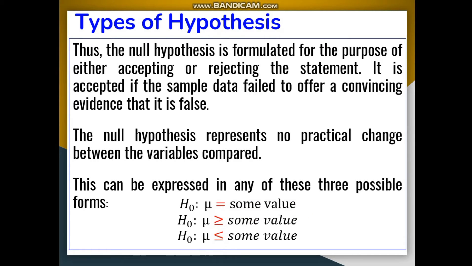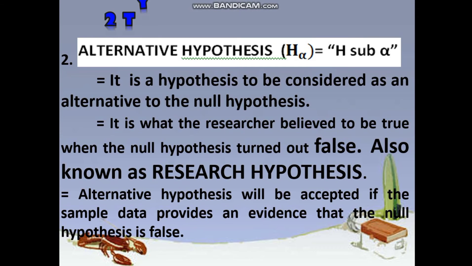The purpose of having a null hypothesis is either to accept or reject the statement. The null hypothesis serves as our basis for the conclusion. If it is proven true, we accept it. But if there is enough evidence that the null hypothesis is false, then we reject it. So what happens when we reject the null hypothesis? What we then accept in our conclusion is the second type — the alternative hypothesis.